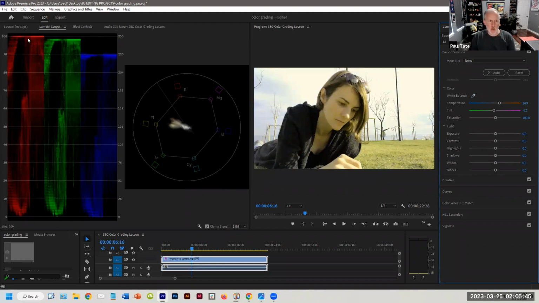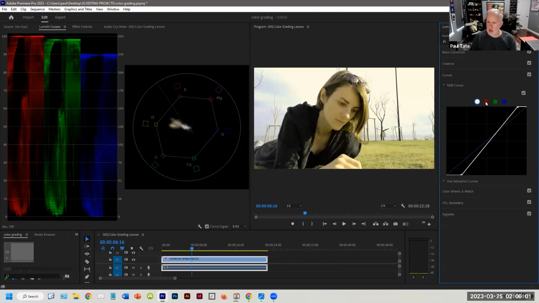You can see what we're seeing now by selecting white is that the red, green, and blue values are all out of whack, and I want to adjust those to get into a more proper looking video. So I'm going to go back to my curves and try to do the same thing with each of the green and red values, to get them more in line with where they need to be. We don't have a lot to work with on green. That's probably about as good as we're going to get.